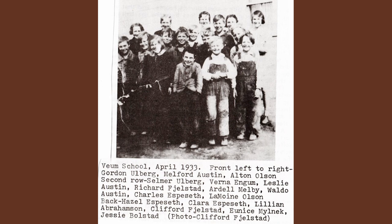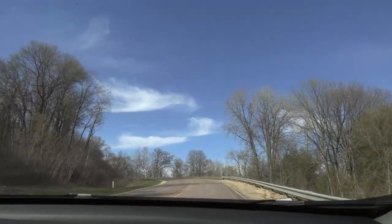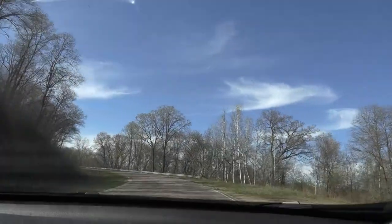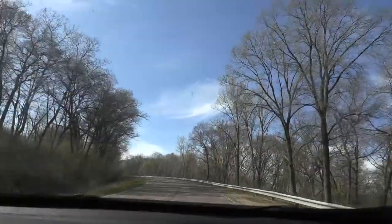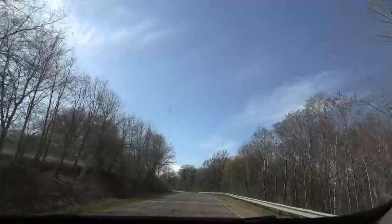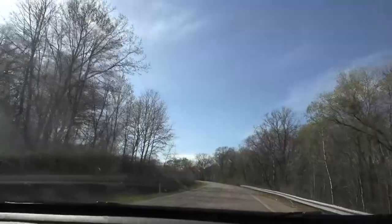Now, a couple years ago, Mary, you and I took a little outing up here, didn't we? Yes, that's right. Something crawled across my foot. We were looking for a cemetery, and we found it. There's a little pioneer cemetery just off to our right up here. It wasn't in very good shape anymore, but we did find it, and we found a couple of very weather-worn headstones. I think it's right up here in these big trees.